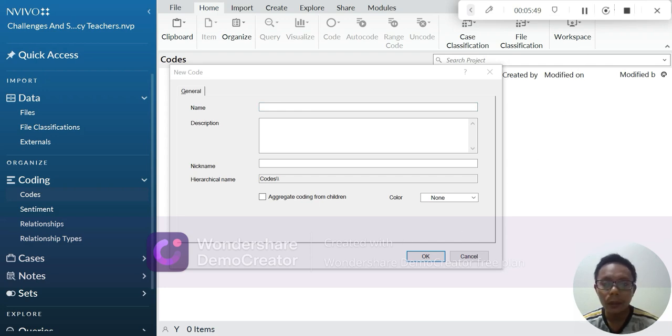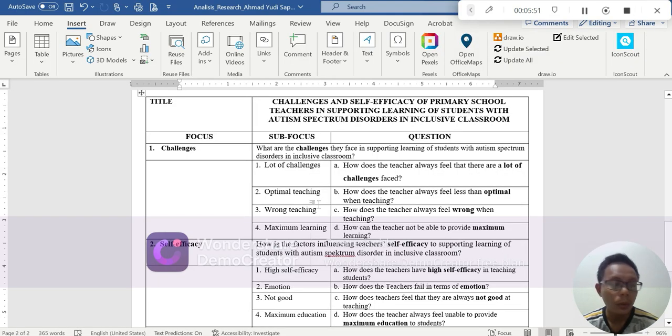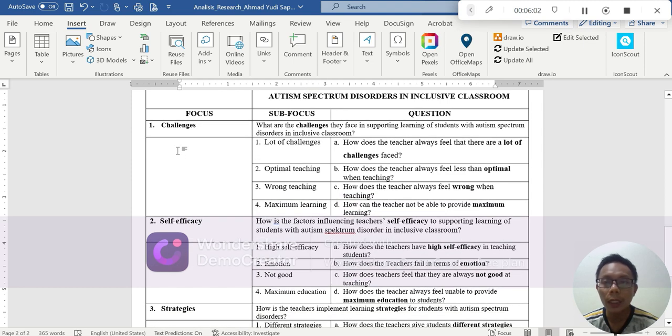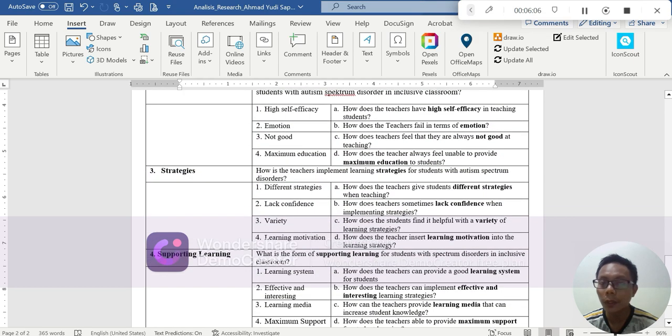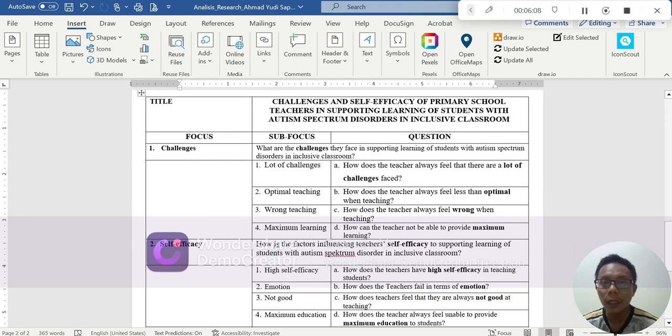My title is challenges and self-efficacy of primary school teachers in supporting the learning of students with autism spectrum disorder in inclusive classrooms. My focuses are challenges, self-efficacy, strategies, and supporting learning.